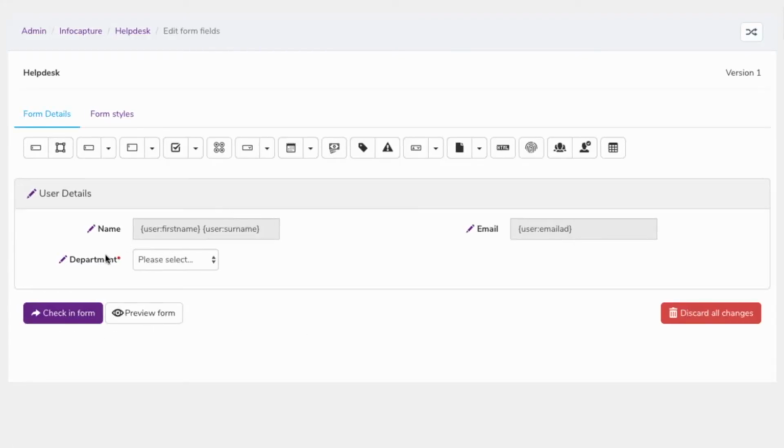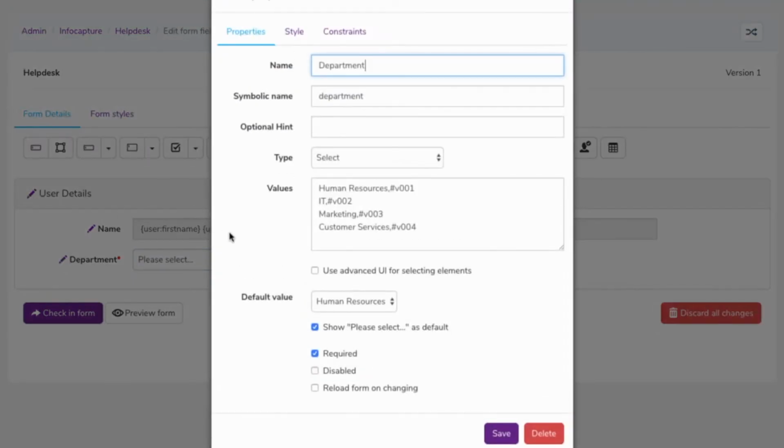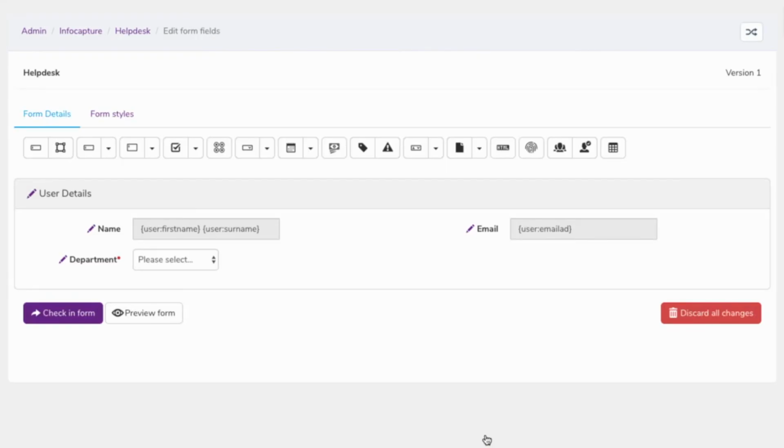Okay. Now, the next feature we are going to add is a user list, but before I do, this is where we're going to look at applying one of our advanced rules. So we won't see that just now, but further on, what we are going to do is, with this department field once more, we're going to edit it very quickly. We are also going to define to reload this form on changing. And we'll see how that works in a later part. But for now, we're just going to make sure that this field is going to reload the form on changing.